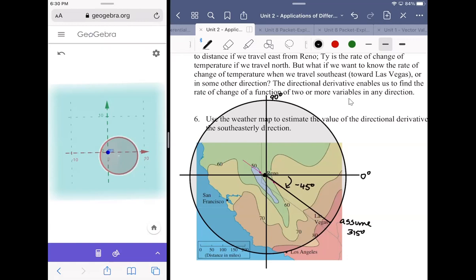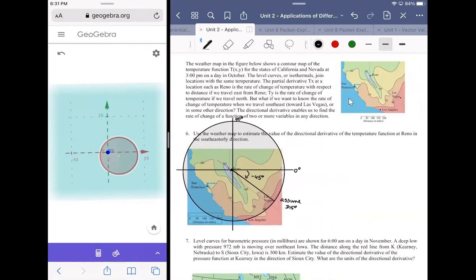If I say southeast, I mean a 45-degree movement below zero, in the clockwise direction. But if I want it to be something other than 45 degrees, I'll actually give you the angular measure. And if it comes to a question involving gradient or directional derivative on a test, I don't mince words. I'll say in a southeasterly direction, in parentheses, that means 45 degrees in a clockwise direction, something like that. I'll make it obvious to you.